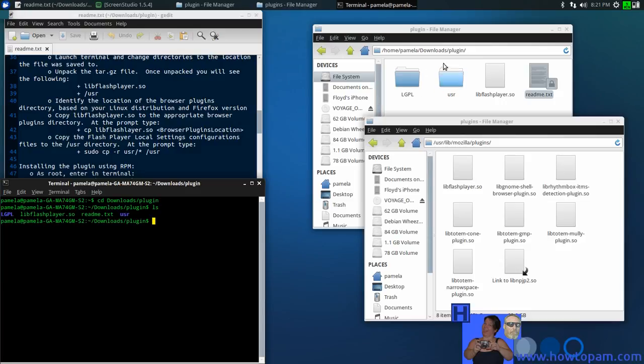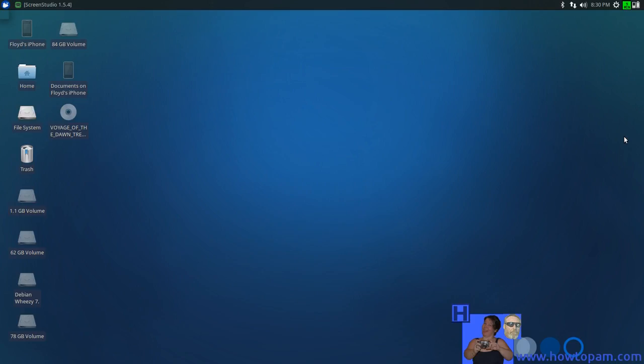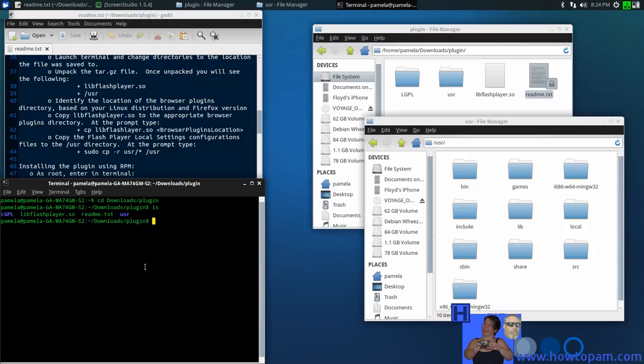So now that we're inside this folder, what we're going to need to do is become root user, and we do that by typing sudo. Okay, and then we're going to use this command here, cp for copy, and then the file name .so. That's this file here.